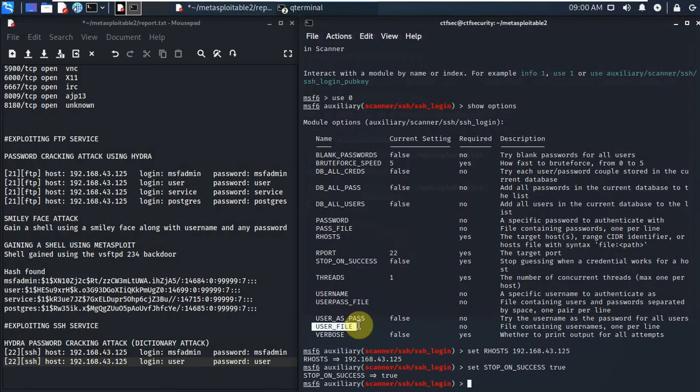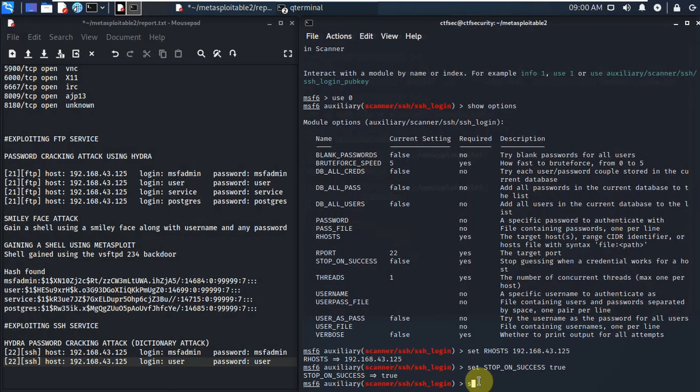user file. So we're going to specify a word list and a pass file. We're going to be setting our user file and a pass file. So this is the user file and this is the pass file. So I'm going to be using our word list for the user file and the pass file.